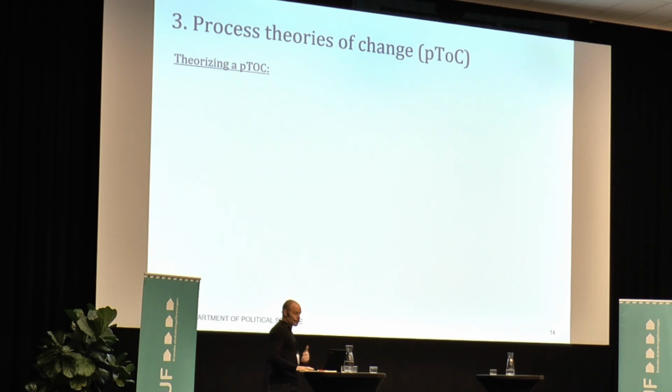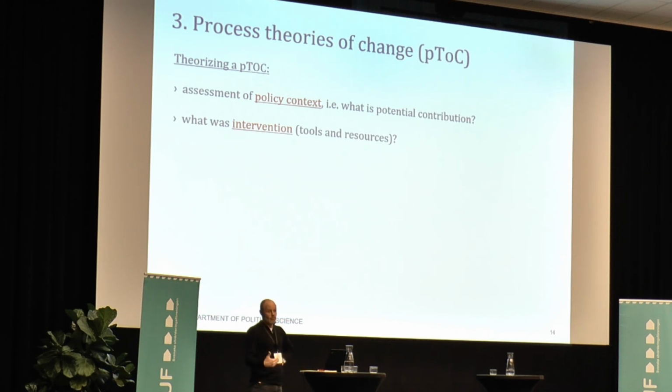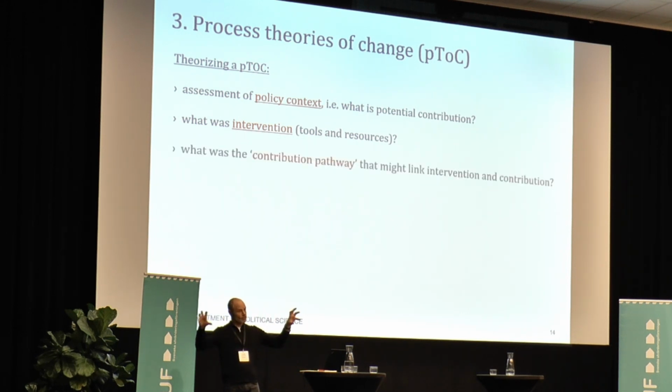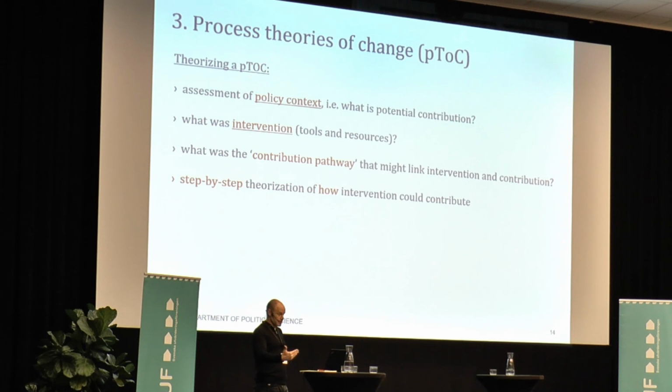So when we theorize, for example, we would assess the policy context and what's a potential contribution. We try and figure out what the intervention actually was that could trigger people to respond in particular ways. Often we'll find, when thinking through from an intervention, that what we have in our policy program documents might not be the actual contribution. Often we have very unrealistic ideas about the contribution that could have been produced by a given intervention. What's the contribution pathway? And then you unpack it empirically and theoretically.